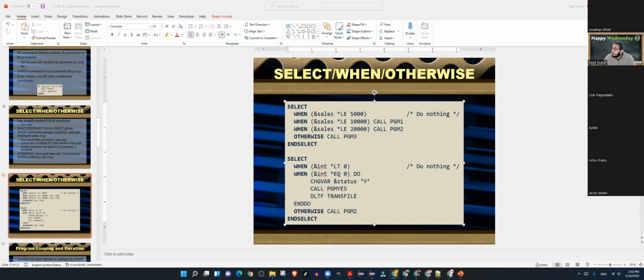So we don't have to put break because it ends as soon as one of the conditions is met. Yep, as soon as the condition is met, it only runs the one instruction that is associated with the condition. As soon as it runs that instruction, it jumps to end select. If there is more than one instruction in a condition, then you will use a do and end do block. And as soon as it hits the end of the end do block, it terminates the select.